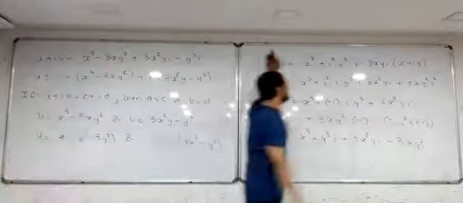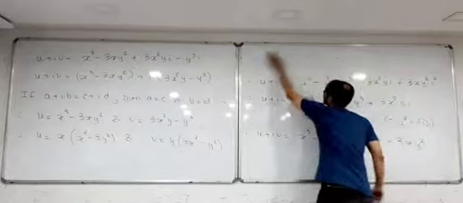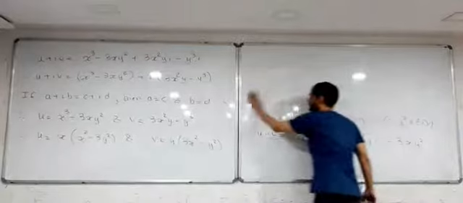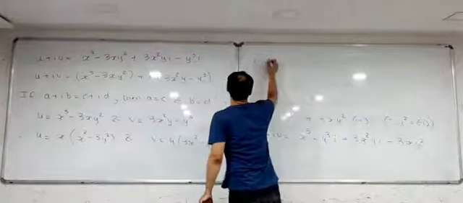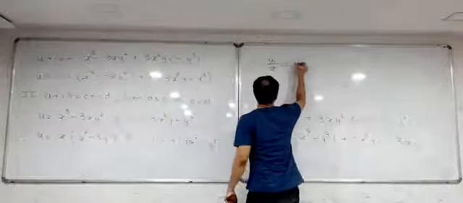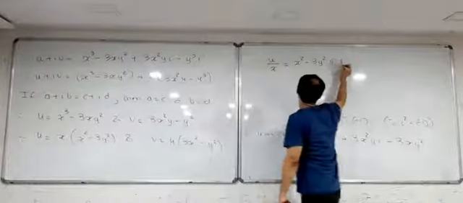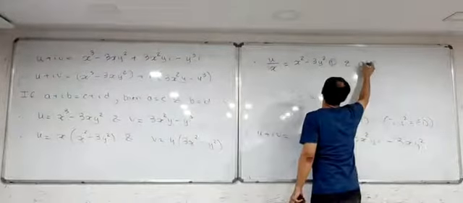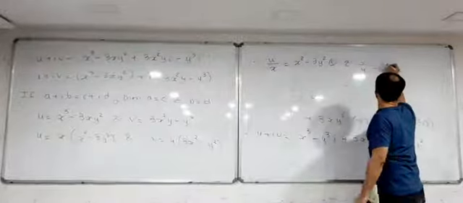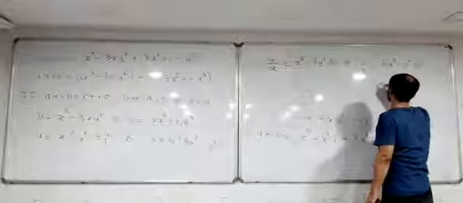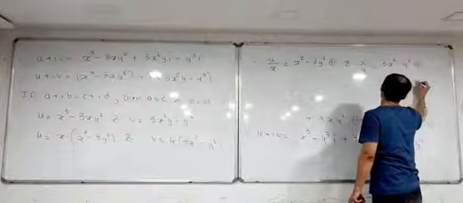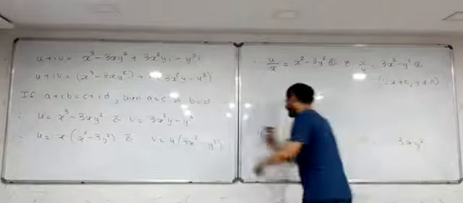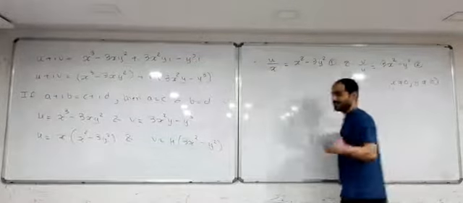Yes, so that means x should not be 0 and y should also not be 0. So divide both the sides by x. x not equal to 0, y not equal to 0. So u by x becomes x square minus 3y square, which is result number 1, and v upon y becomes equal to 3x square minus y square, result number 2, and you just write because x not equal to 0, y not equal to 0. Okay, now we have to write the LHS and show that LHS is equal to RHS.